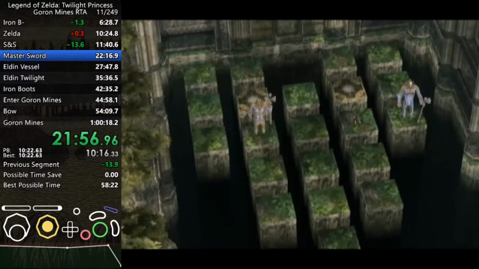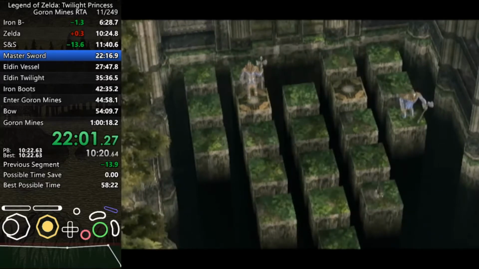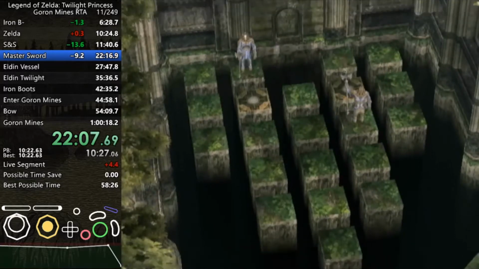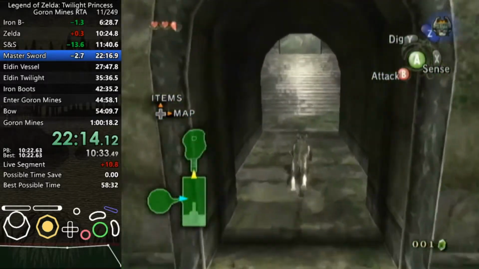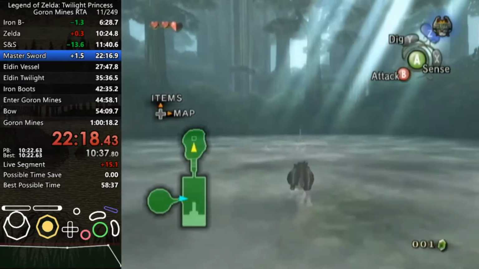Now I do a little bit of swag here. I press Sense on, I think it's 2 frames. I think there's a 2-frame window on every jump. And I don't get them all, but it's a cool little strat to go for. And I head up to the Master Sword and I'll get it and trigger the Master Sword cutscene.